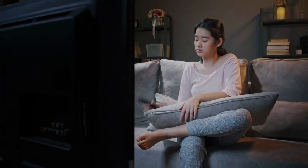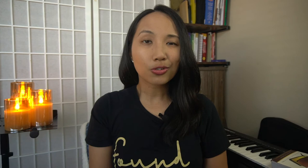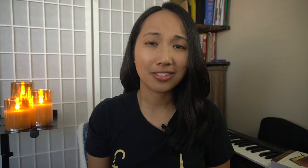These days, instead of reflecting and meditating, the more common thing to do is scroll on our phones, work out, binge-watch on Netflix, and get ourselves busy to earn our earthly success. Joshua 1:8 says, 'Keep this book of the law always on your lips. Meditate on it day and night so that you may be careful to do everything written in it. Then you will be prosperous and successful.' We meditate on it day and night, and that basically means we're to integrate scripture in our daily living.